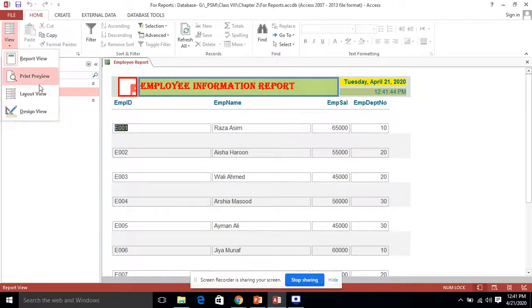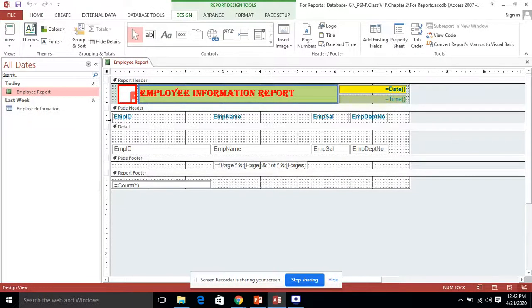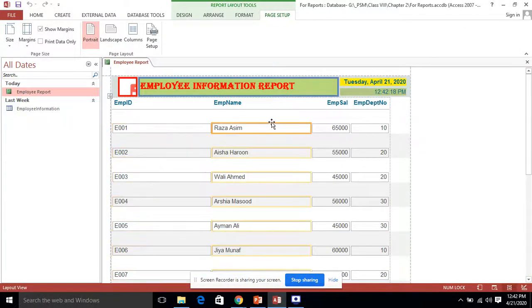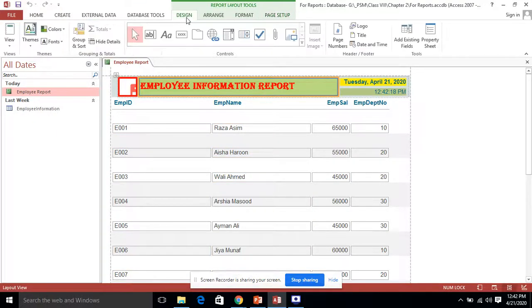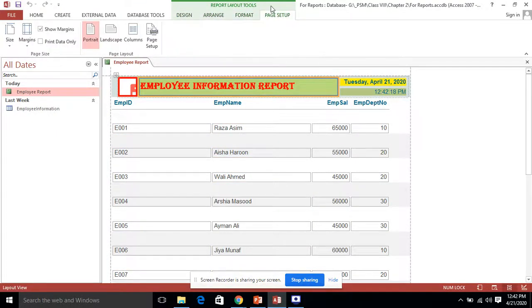Another view is also there, which is called report design. You will not go to this option because it is a deeper method of creating report design, which is actually not in our syllabus. So we are not going to cover it, in which we can make our own report by another method. We will go to the layout view, where we can change the color and design using arrange, format and page setup options. So these are the options that we are going to apply on our report.